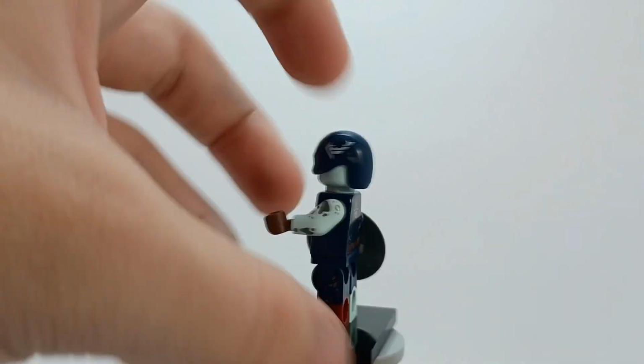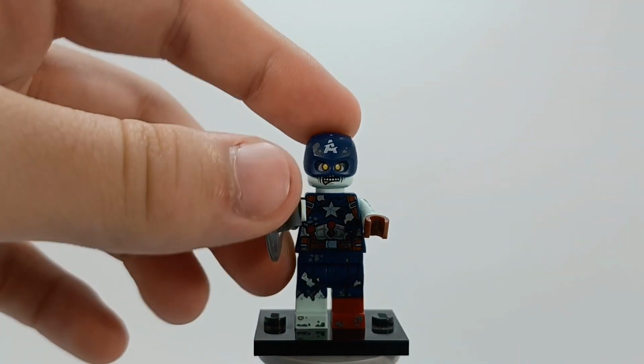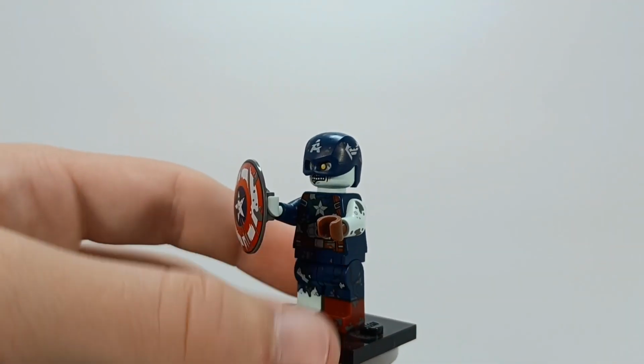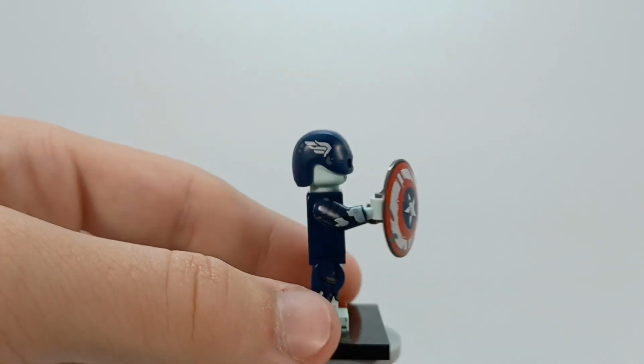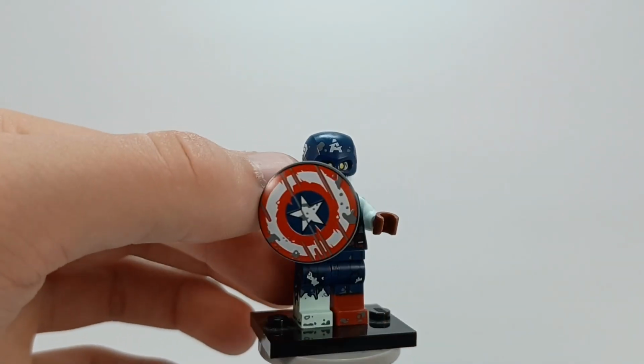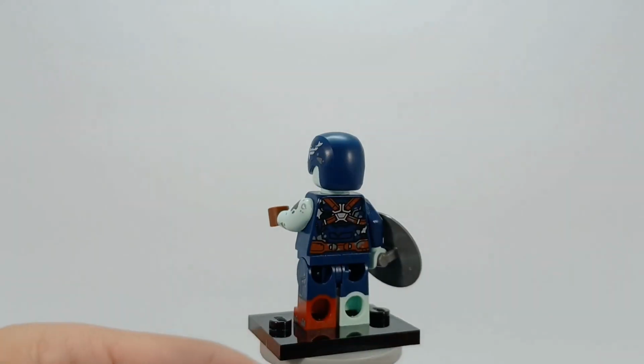So you have 2 different colored dual molded legs. This one's got the red boot. This one has the pale skin. He has an arm printing here with stains across his arm, a rotten hand. Or maybe, no, that's a glove, my bad. That's the rotten hand. And then there's this torn sleeve, the torn up design on the helmet, the torn up chest and on the back.